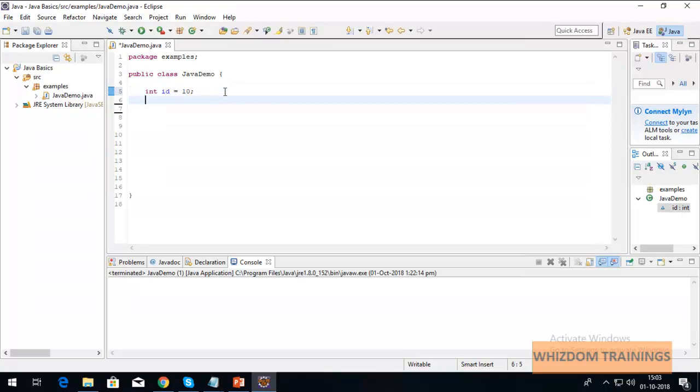If I want to store, let's say, student name, then I'll use the string. So I'll simply write String name equals to the name that I want to print, let's say Abhi. Okay, as simple as that. Now these variables have different types.